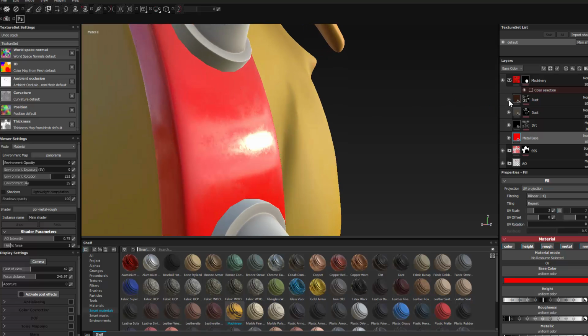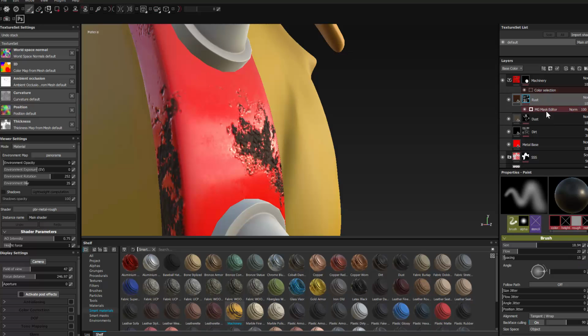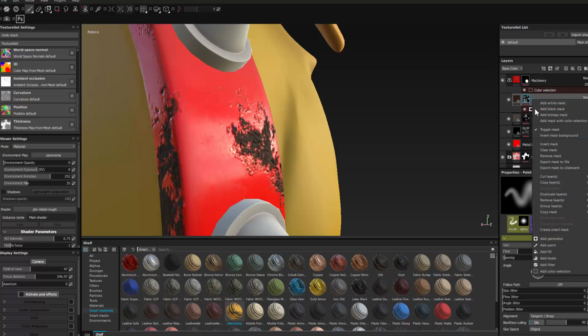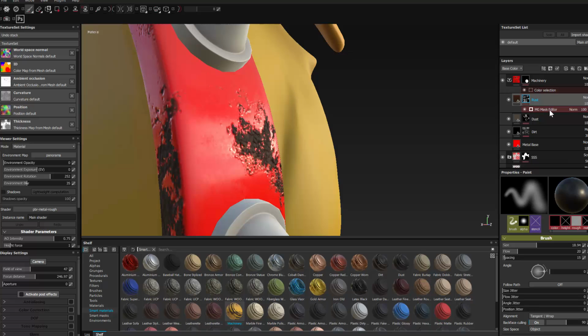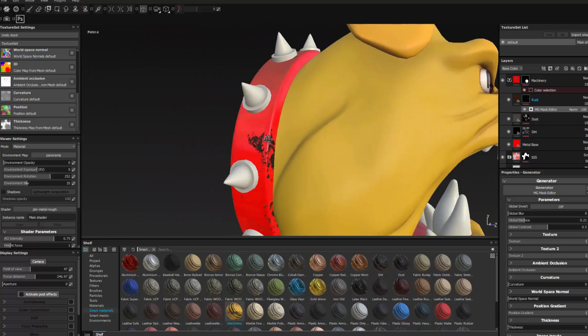Yep, there it is. So what I can do, if I want that to go negatively, is select the rust layer, and I could come down to the mask, and we've got this new thing that I haven't even talked about yet. If we were to select this, it's one of these generators, and this generator is using a mask, and this mask is using my ambient occlusion, my curvature map, all these different things, and so I can turn down the global balance based on those texture maps. We can wait and see what this looks like, and oh, boom, there we go.